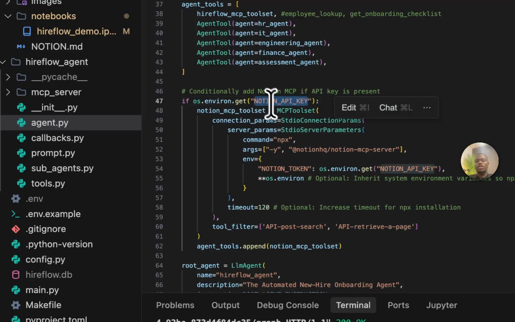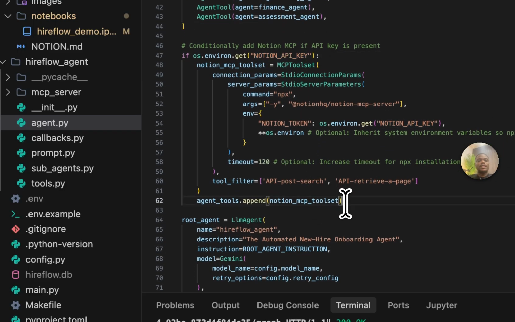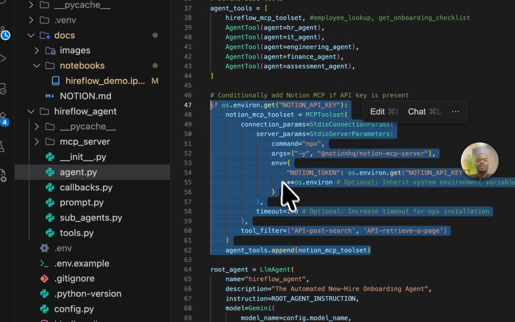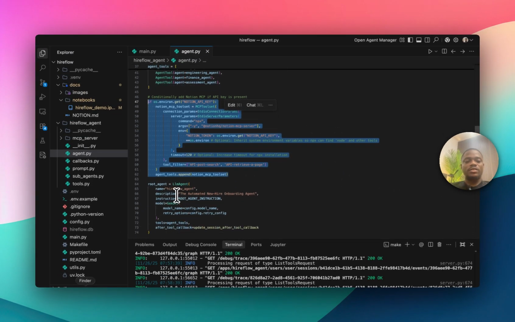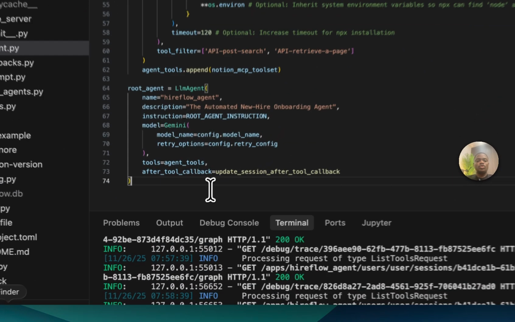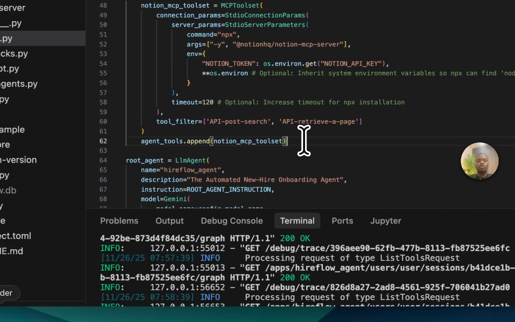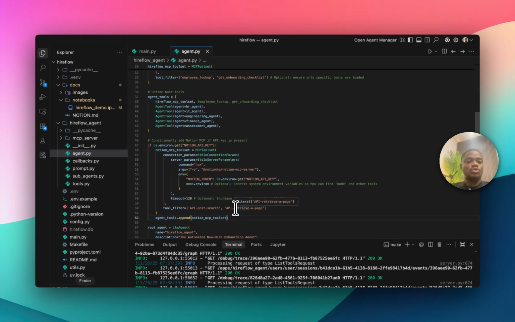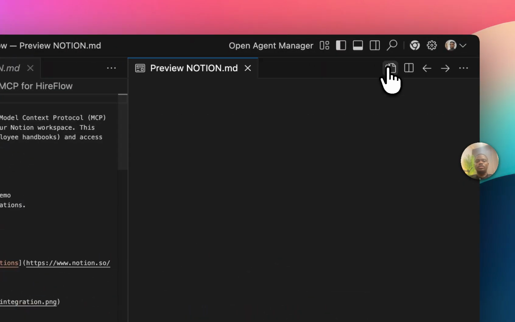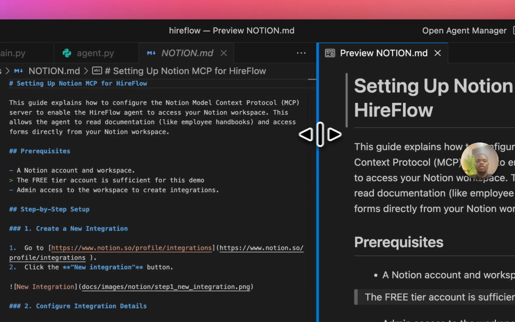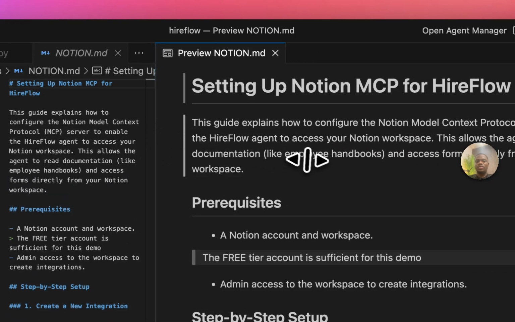If you have the Notion key set up, it will automatically use that. It will automatically add the Notion MCP server to the project as part of the tools. But in the case Notion is not set up, the application will still run successfully without using Notion. So there is a README here that guides how to set up the Notion API key in case you are interested in using Notion.